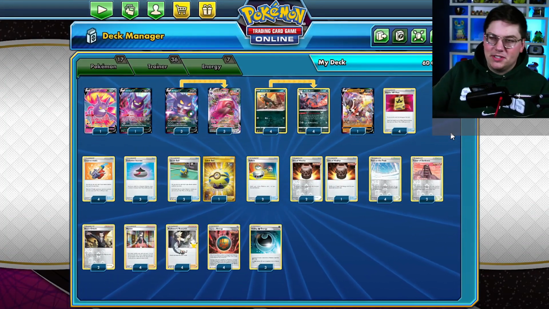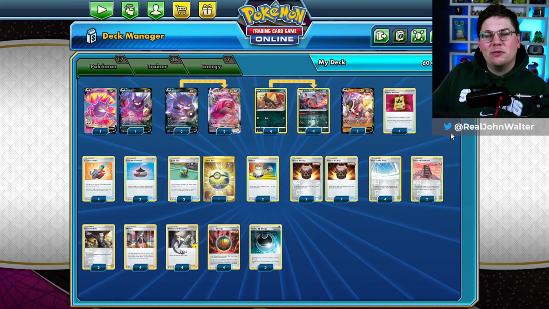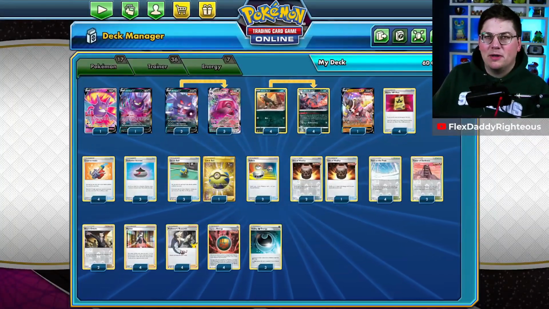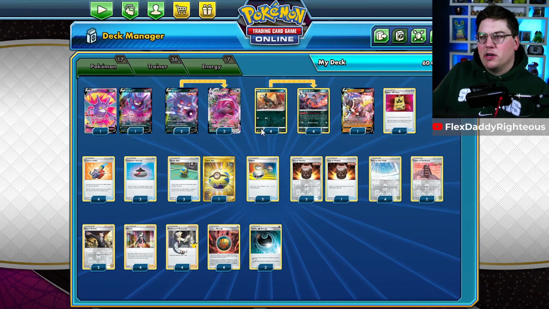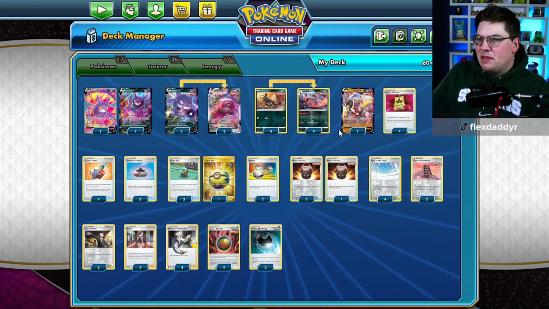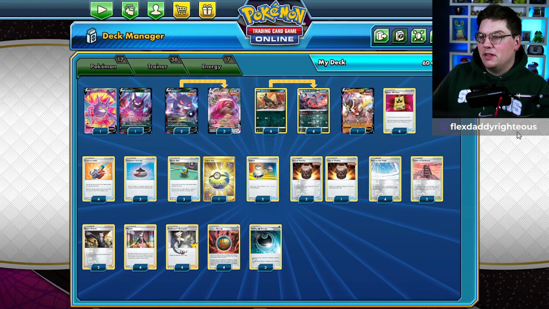Now, how did I choose this list? Well, this was Gabriel Smart's list from a recent tournament that he had won, and I couldn't really think of anything to change. I really like the Battle VIP Pass in this deck because if you find one on the first turn of the game, you're good to go for the most part. You have to start with the basic Pokemon, so you're hoping that you start with the Gengar in the active. But then if you get a Battle VIP Pass and you get 2 Houndour out, then you are smooth sailing for pretty much the entirety of the game.